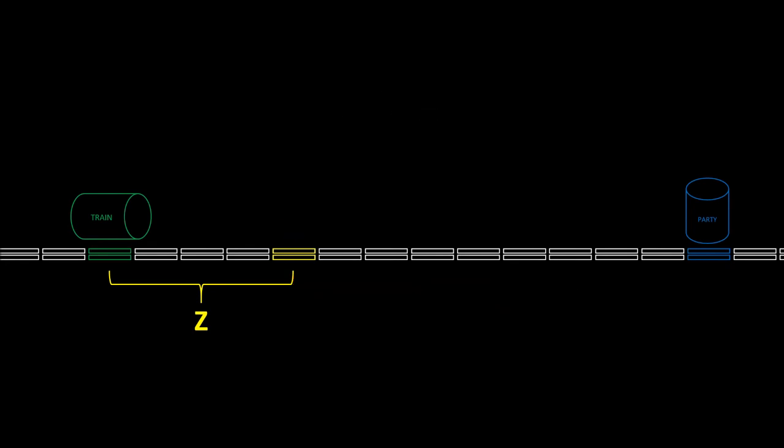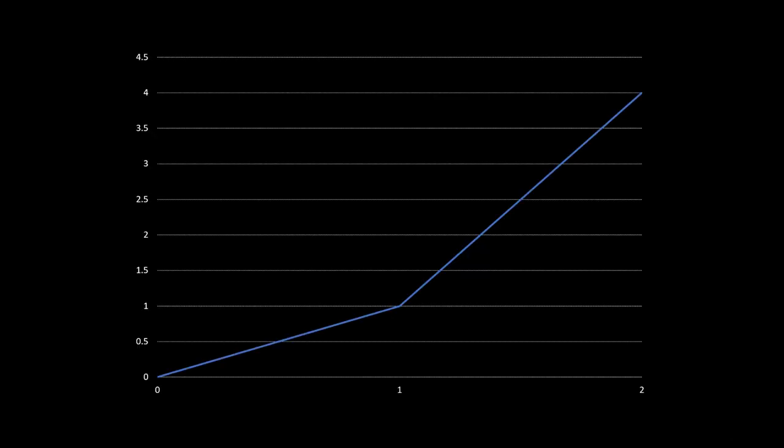Now, to deposit Z amount of fuel at this location, the train will firstly need to travel Z distance, then deposit Z fuel, then return Z distance again. This requires a total of 3Z fuel to add the extra Z distance to our trip. So this is how our fuel consumption looks. For the first X length, we use fuel at a 1:1 ratio. Any distance further than that will be at a 3:1 ratio.